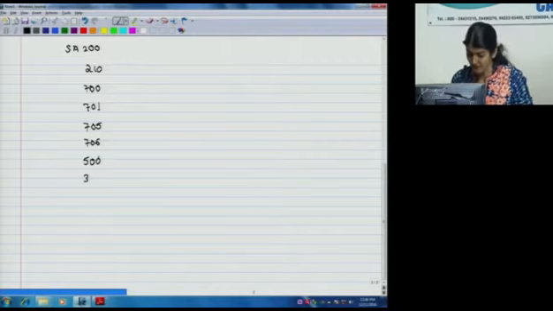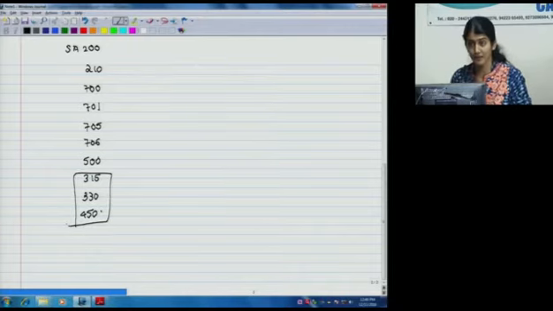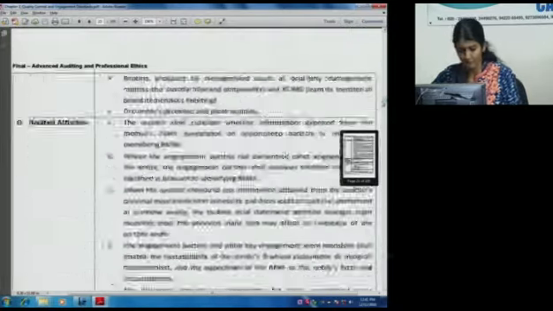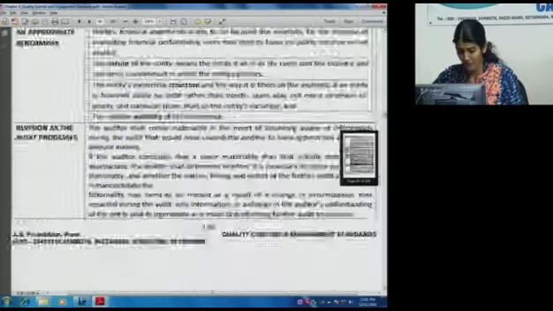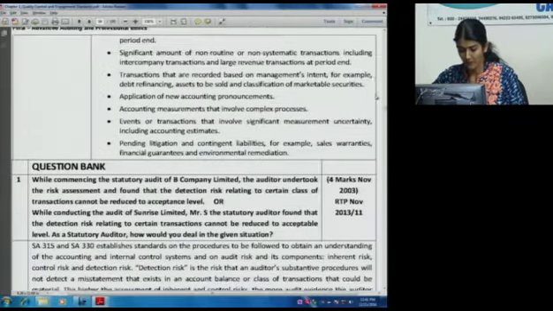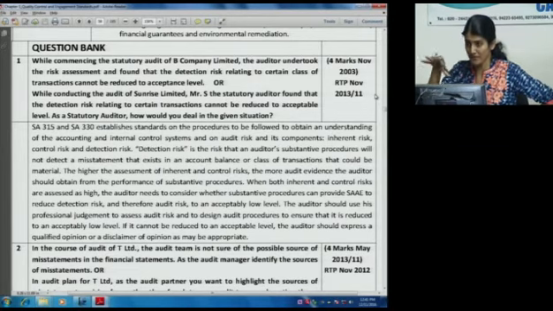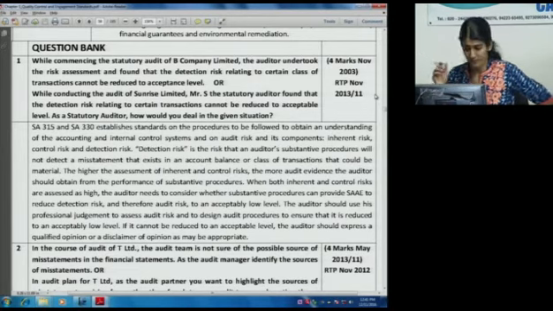500, audit evidence. 315, identifying and assessing the risks of material misstatement through understanding the entity and its environment. 330, the auditor's responses to assessed risks. And 450, evaluation of misstatements identified during the audit. Right, so let's first see the question bank of 315, 330 and 450. 315 has got a huge question bank. Page number 1.59. Audit risk we discussed in SA 200, but the questions of that we will also cover in SA 315 only. Are you all there?